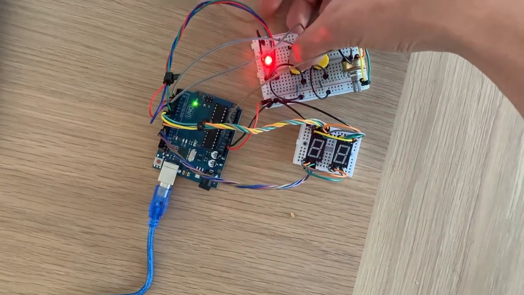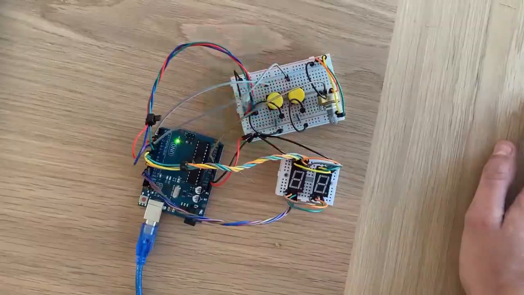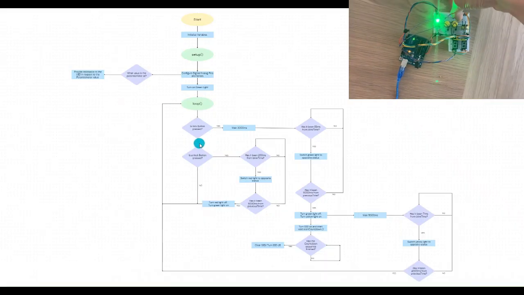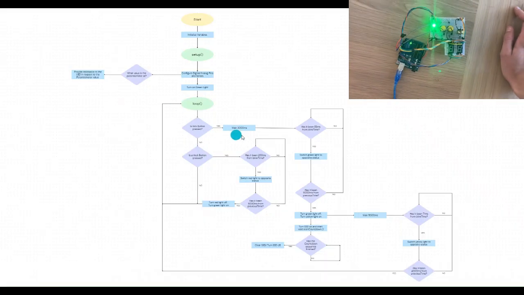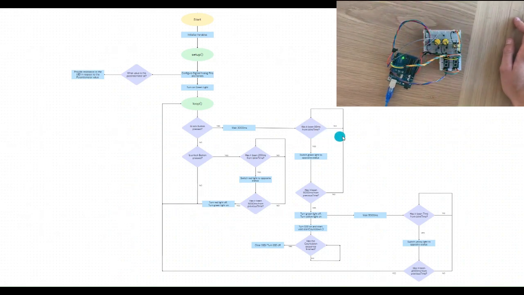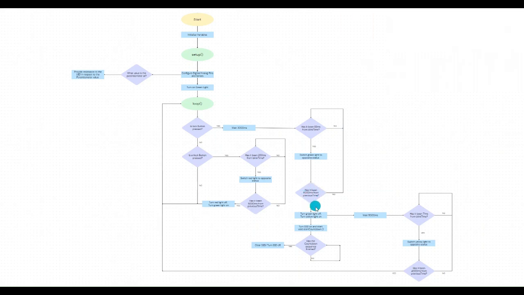We determine the frequency of the blinking by dividing the amount of blinks by the time. Once the flashing is completed, our code waits 5 seconds before turning the red light off and the green light on, and returning to the beginning of the loop. As shown here in our flowchart, our code then performs a check. If the lock button has been pressed, it waits 3 seconds on the green light, begins to blink, checks that the amount of blinks has elapsed in 6 seconds, and initializes the SSD countdown.